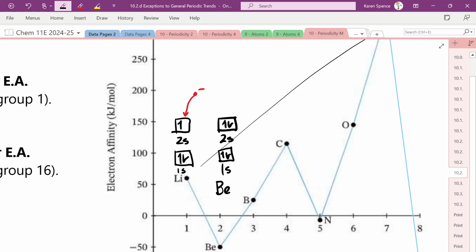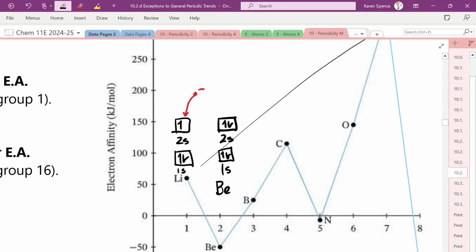This is where the whole question of whether electron affinity is positive or negative comes into play. I think what they've done is they've swapped it just because bigger goes up on the graph and that makes it easier for us to see that it is bigger. So I wouldn't get too wound up about the sign of electron affinity. Just know that it's bigger or smaller. Does that make sense?